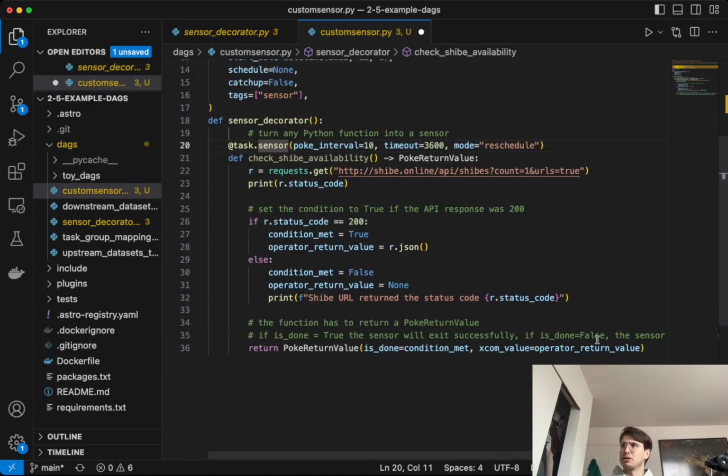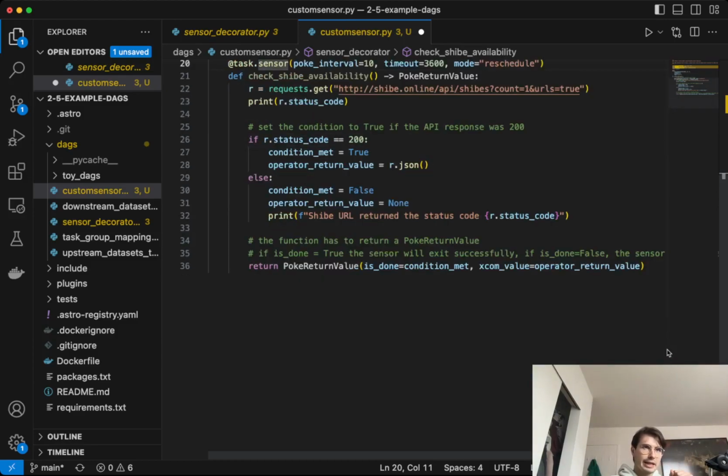So this is going to allow us to take the value that we just created, the 200 response, and the Shiba Inu picture, and store it in this XCOM value. Then if this fails and it doesn't return us a 200, we want to set that condition met to false, so that we're going to tell ourselves within our DAG code, hey, Shiba Inu picture isn't available, and give ourselves a status code printed out within the log as well, just for additional visibility into, hey, what actually went wrong here? Maybe we just couldn't connect, maybe the internet was down, something like that.